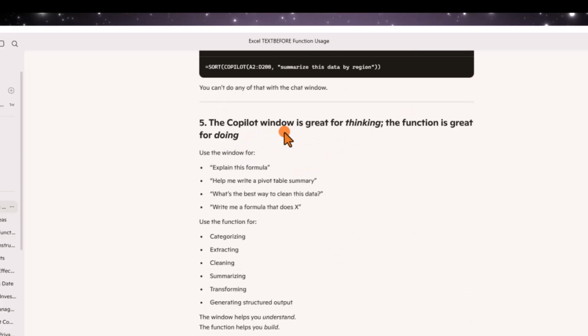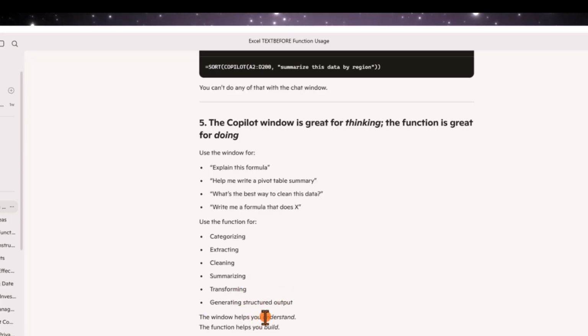We would use the Copilot window, which is great for thinking, when you want a formula explained, or help writing a pivot table summary, or the best way to clean up the data, or to write a formula that does X. We would use the Copilot function for categorizing, extracting, cleaning, summarizing, transforming, or generating structured output.